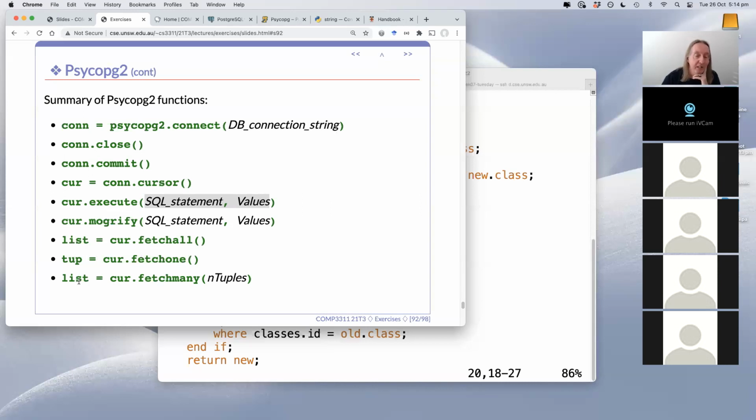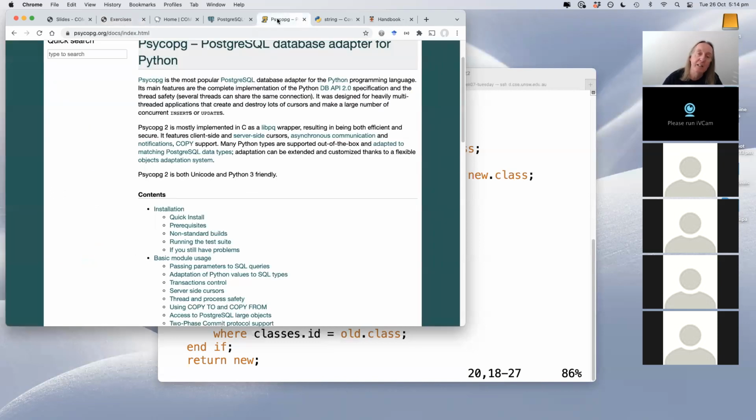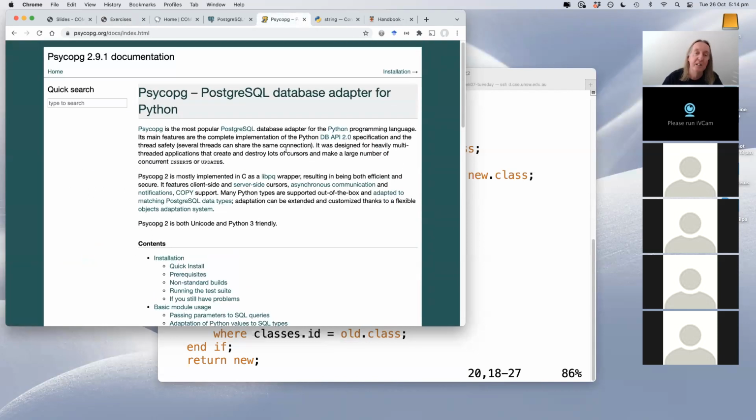You can also fetch a certain number of tuples, so if you want the first 5 tuples, you can do it like that. I'm sure there are other functions that you can discover by having a look at the PsychoPG doco.